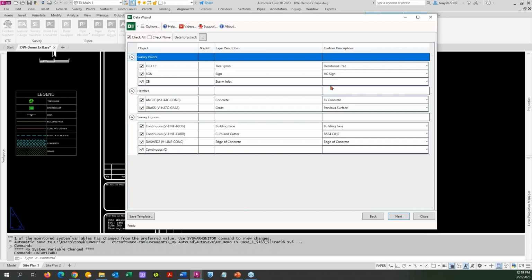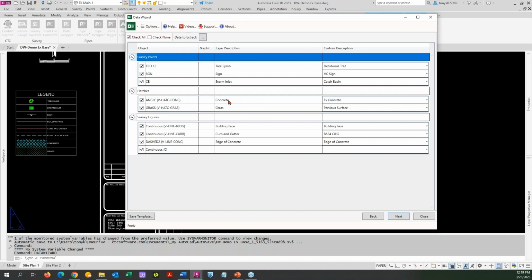Kind of important if you're doing an ALTA, they want to know. And like I said, creatively, if you're using blocks to do your parking spaces, then you can count those up too. So you'll get a count. So like I said, there's creative ways of doing this.